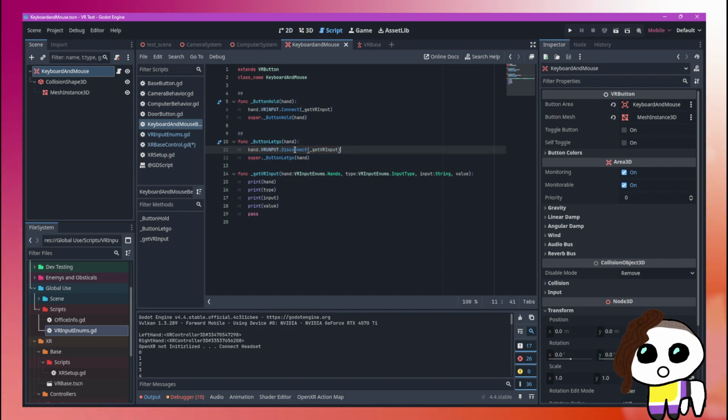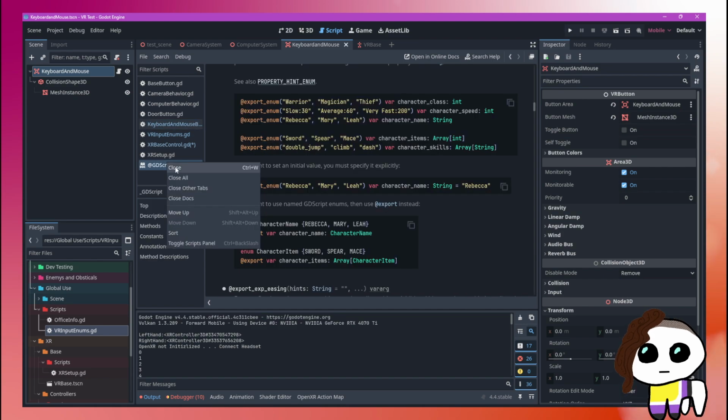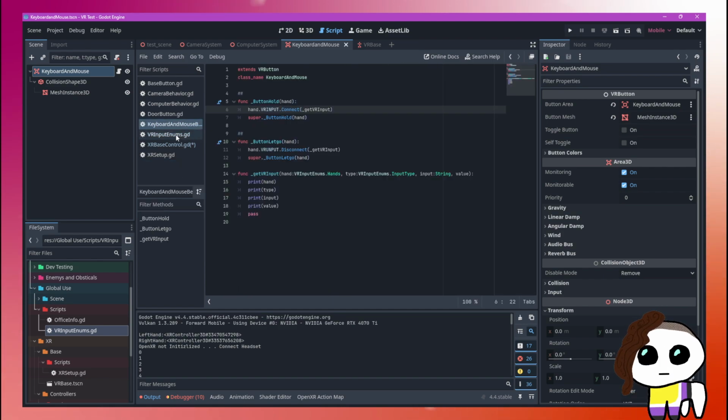Does it tell me where this leads to? It won't. Connecting signal via code.